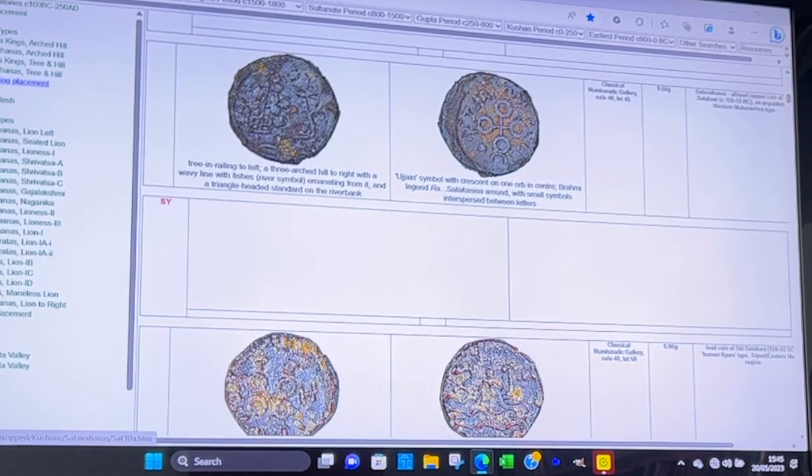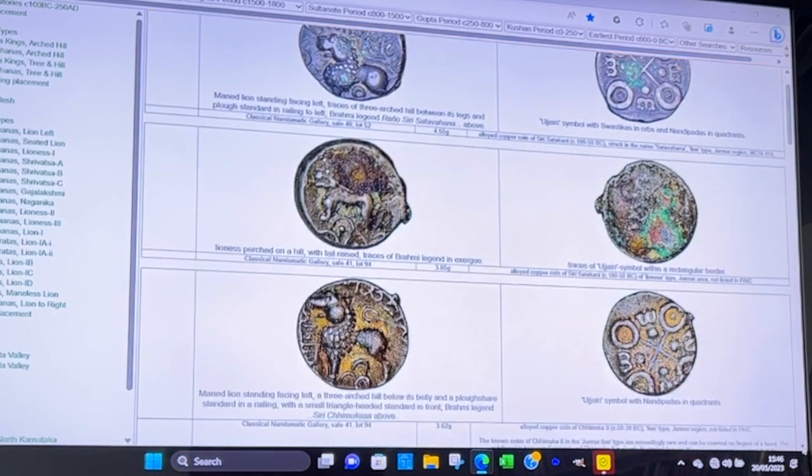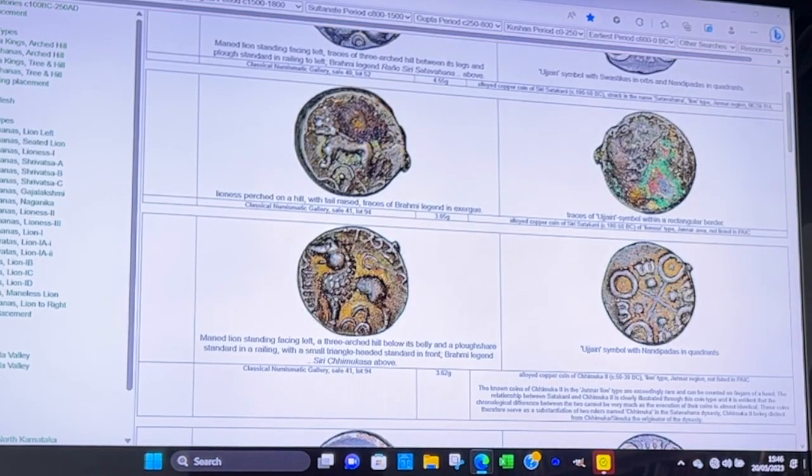What I do is take some out of this main coins awaiting placement and put them into a local awaiting placement. So for instance, Junar, siloing awaiting placement into different groups. Gradually they get moved into the right place. So you can see here a whole load of Junar lion types, and look at these quite good little things here. The third coin here was not in my thesis. It's the Junar lion type of Chimuka, which turned up afterwards.